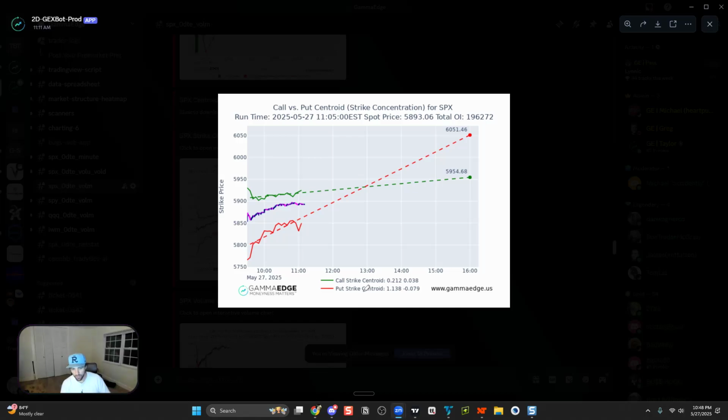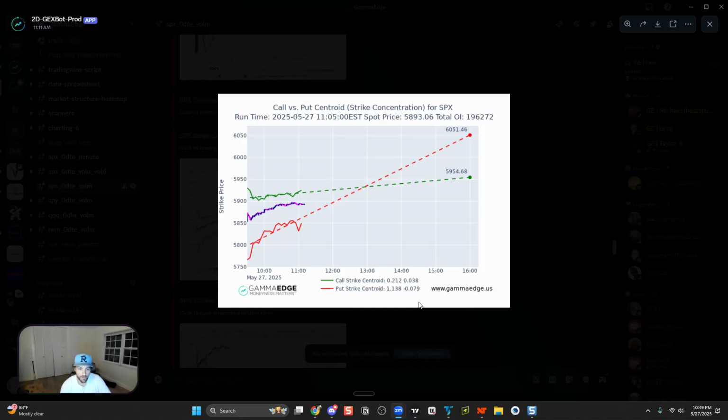We've already been over that the market trend model was strong. 5,900 was the first key level, then 5,920. So we can see here right at 11:05, the call side starting to trend higher. We're getting that centroid activity well above 5,900. So I'm comfortable at this point in time looking for a trade through 5,900.